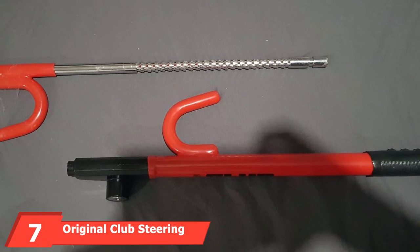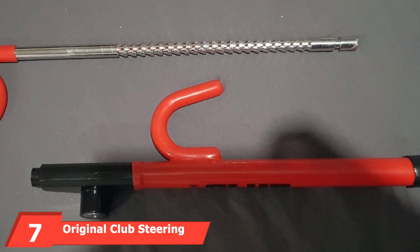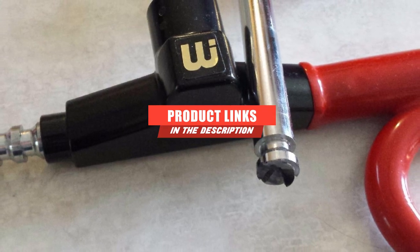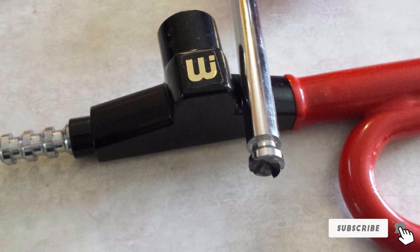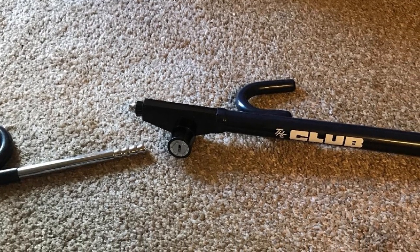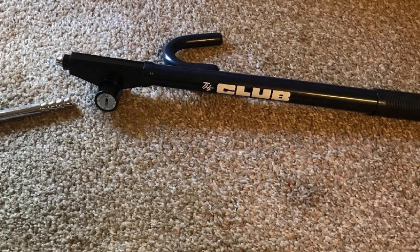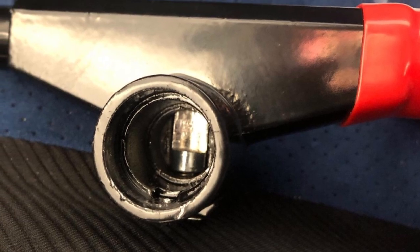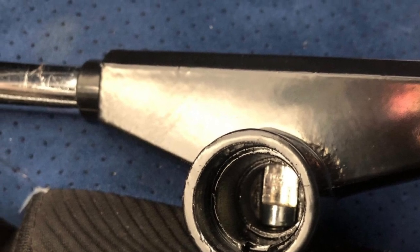Moving on to number 7, the Original Club Steering Wheel Lock. This item is for those looking for a more traditional and foolproof approach to securing their car. Because of its simplicity of use and preventative approach, the Original Club Steering Wheel Lock is one of the best car anti-theft devices on the market. With all of the anti-theft devices out there, it may seem counterintuitive to select such a rudimentary device, but this steering wheel lock has all the essential features to deter any would-be thief. If a criminal does approach your car to steal it, just the appearance of such a lock will likely convince them to look the other way or move on to the next car without one.